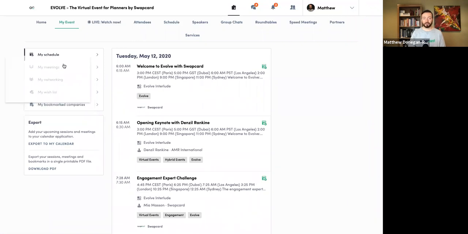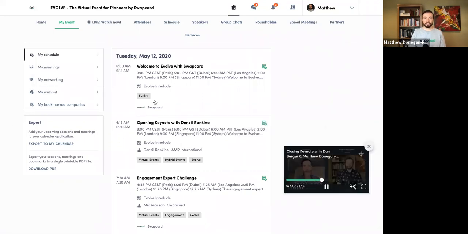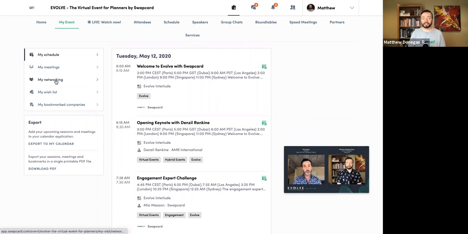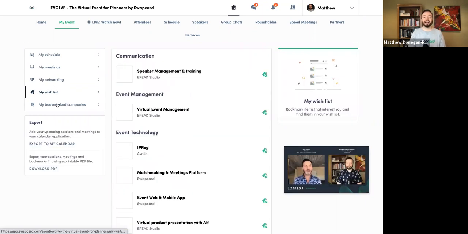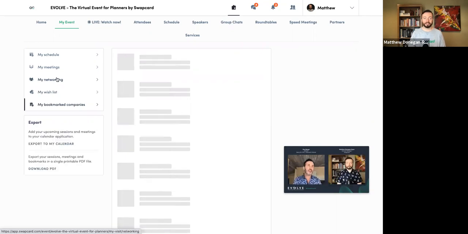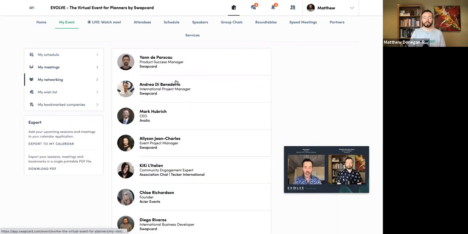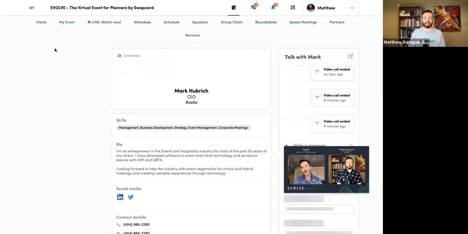It shows them all of their agenda items, including their meetings. They can see all of their sessions, all of the connections they've made, their wish list of products, and their bookmarked companies. So it's really easy for them to get their information out of the application.